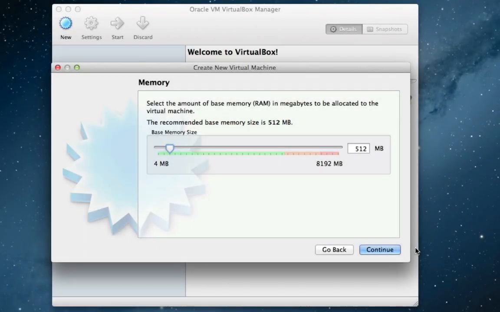The next thing you are going to want to do is the memory. The memory is also known as RAM. As you know from buying a computer, RAM is one of the biggest things you look at for speed. So the same goes for Ubuntu. You're going to want to give it a pretty decent amount of memory. That way you can run it.